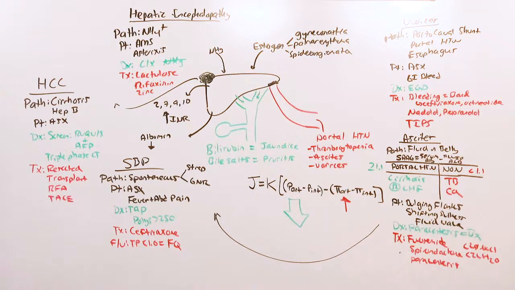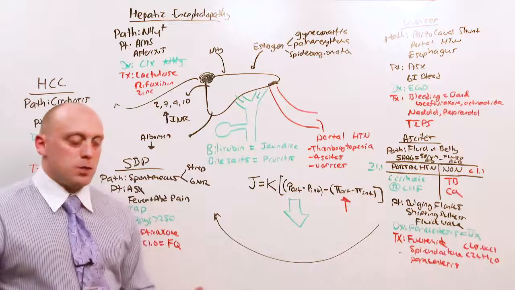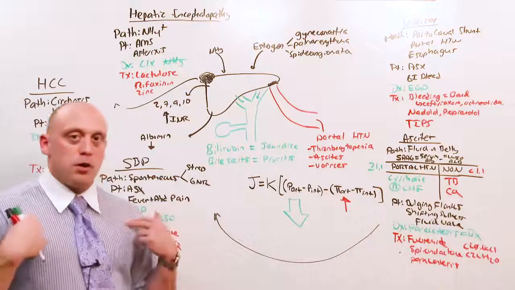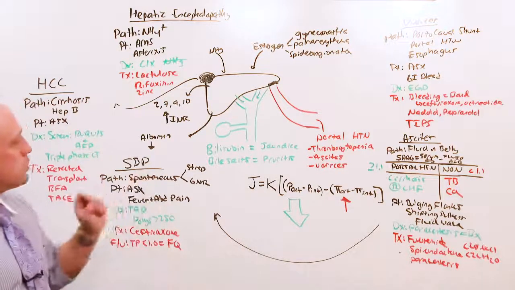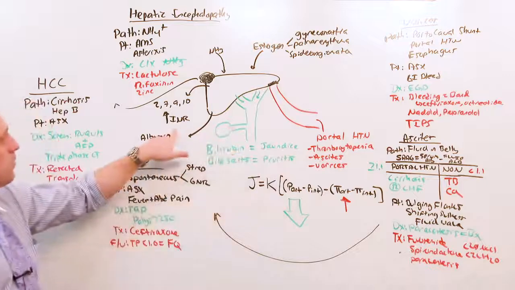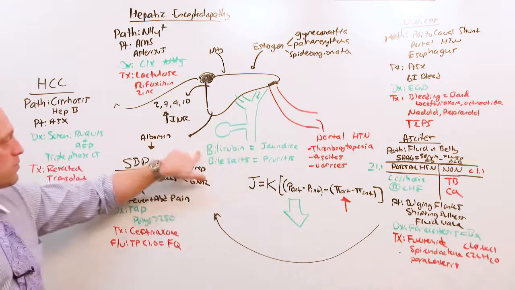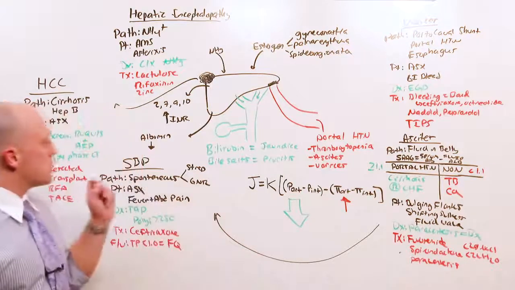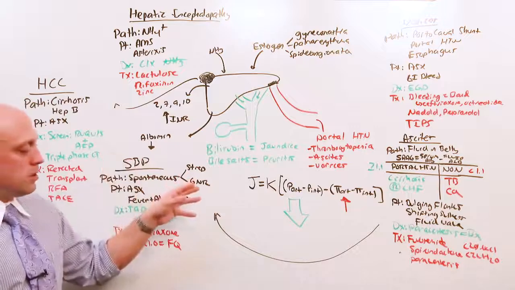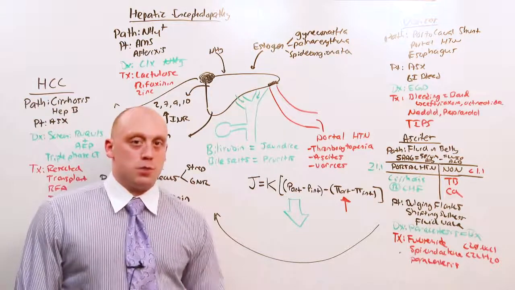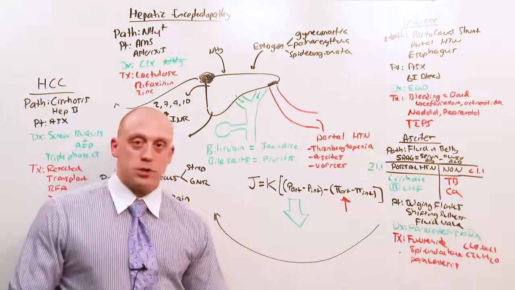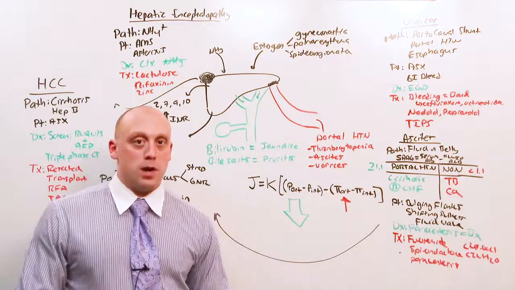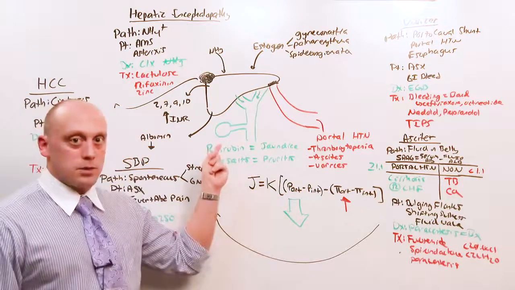Okay, let's take it back to where we started. To identify the cirrhotic, you're going to find the person who's got a big swollen abdomen, gynecomastia, red palms, spider angiomata on his skin. The labs are going to show you a thrombocytopenia and an elevated INR. Maybe an elevated bilirubin. The AST and ALT will be normal because they've burned out. The person's going to bleed, be yellow, and be itchy. You only make the diagnosis of cirrhosis on a biopsy.